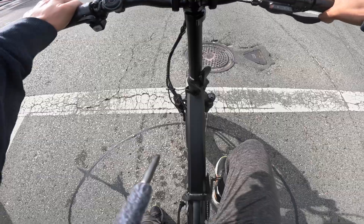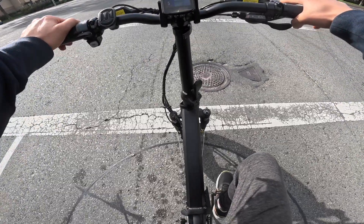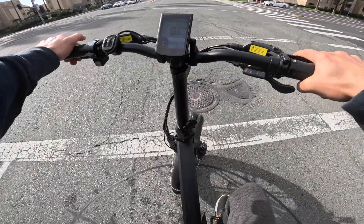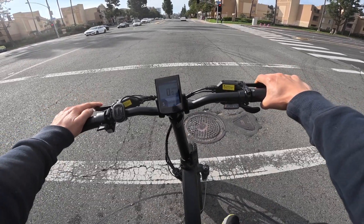Look at the suspension — I do have it in the softest setting at the moment, so that helps. As for the rear shock, that's static, you really can't change it. But I love the fact that it feels soft, and when you try to bounce up and down on it purposely, you can actually tell it's going up and down and absorbing whatever you're going over.